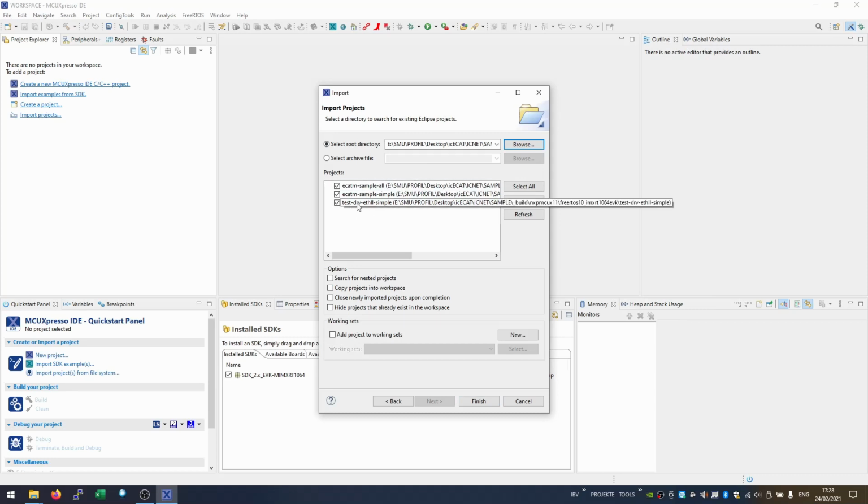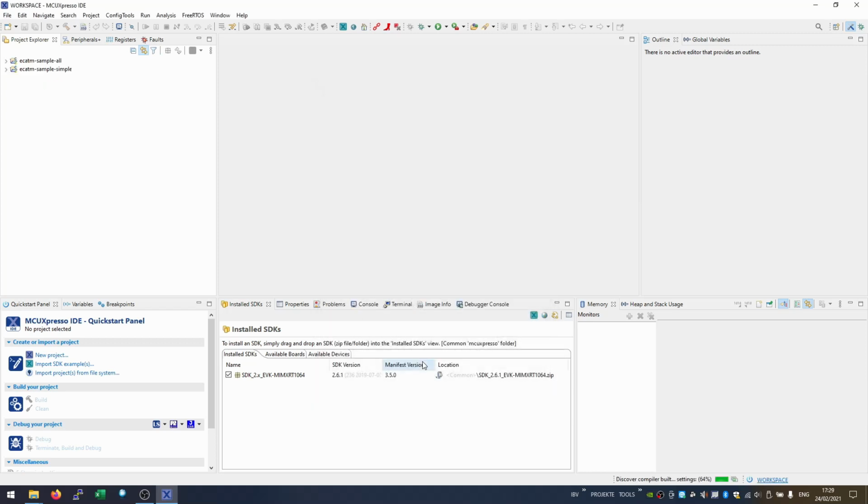We don't need this test project down here. We just work with the sample projects which are selected now. And now we can click on finish, and the projects are now imported into the IDE.